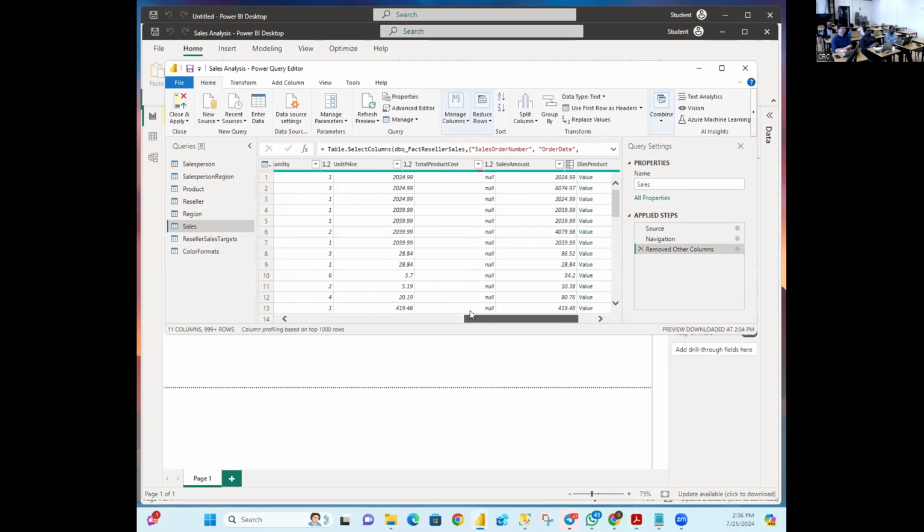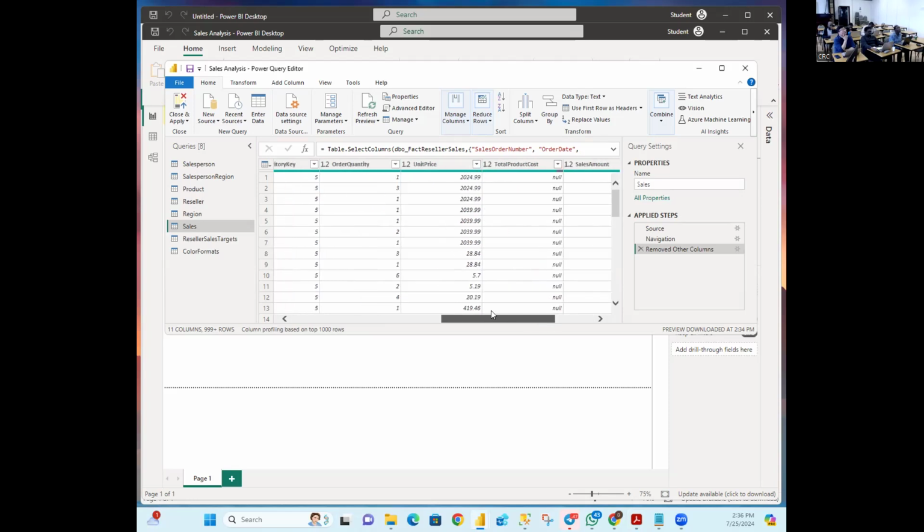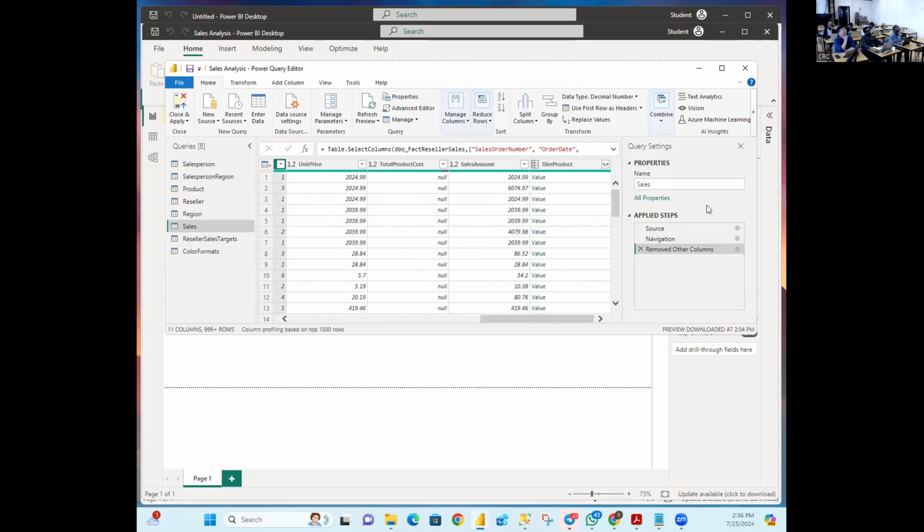The only way you can generate the total product cost for each of the products is to multiply the quantity by the standard cost. The order quantity multiplied by standard cost is what will give me the total cost.